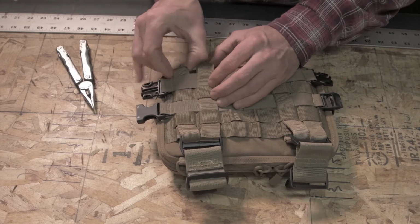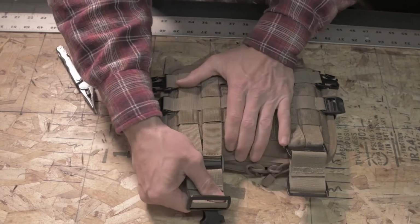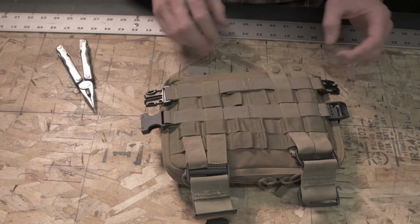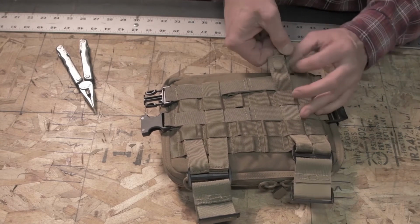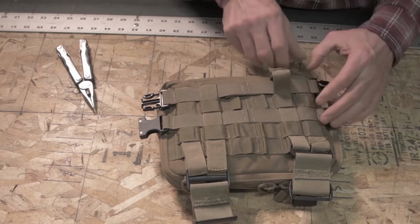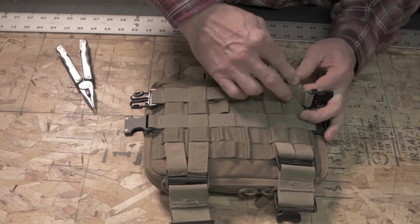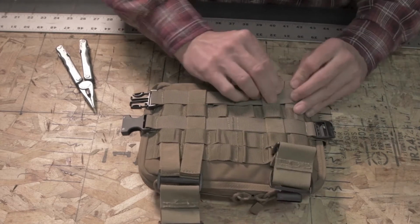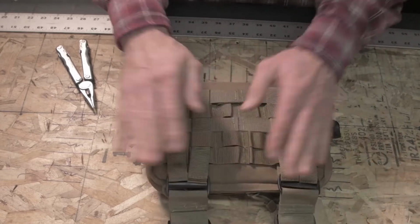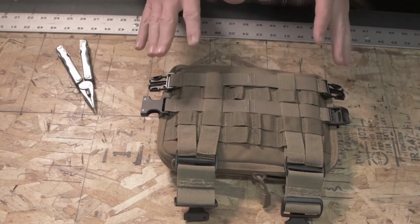So now that I've buttoned this one side, you can see I can now pull up on this. It brings everything tight together, and it puts the buttons up underneath so they can't come undone. So do this side, and again, go ahead and pull this up, and there you go. Now, pretty much your kit is ready to go and ready to add the harness.